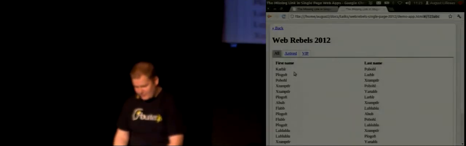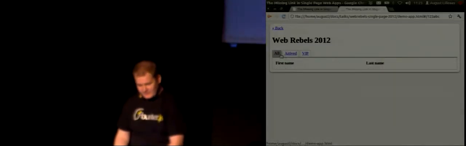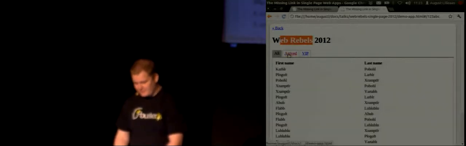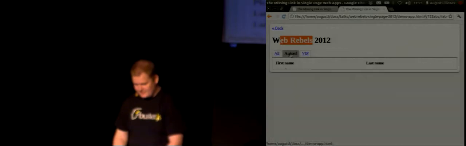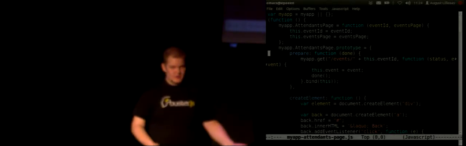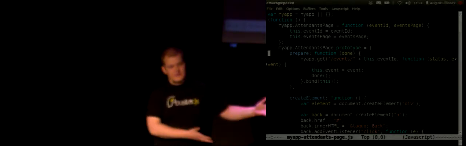More interesting, when we do the partial updates that we do here, I just like to select the text to sort of prove it's partial, believe me, like an illusionist or magician or something. So let's look at the attendance page. It also has this prepare thing. The attendance page can't do anything before it has all the data for that event.